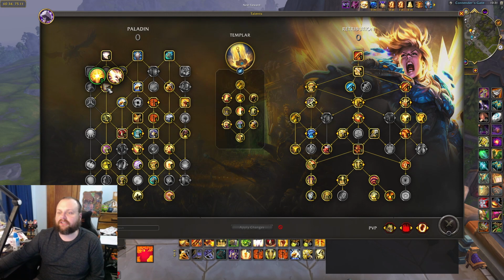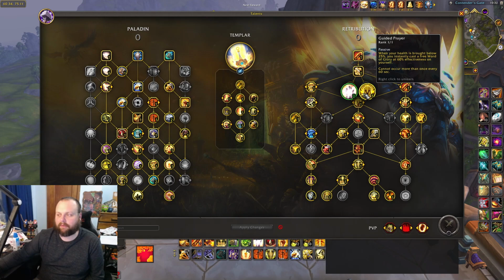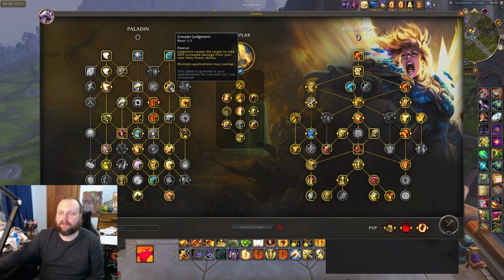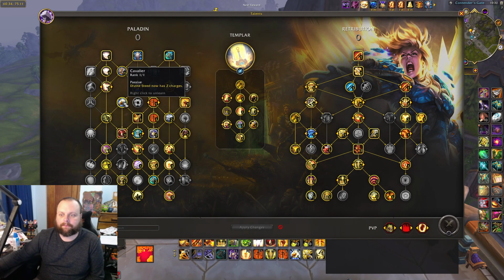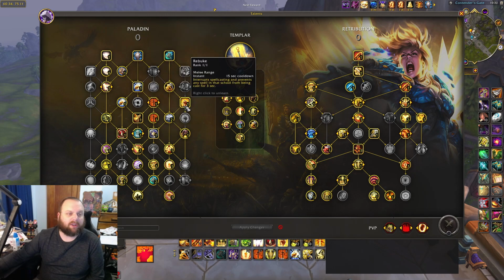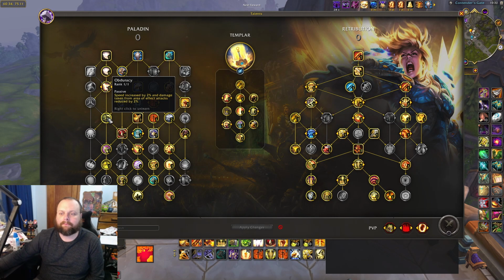Healing Hands, this one's actually really good to have. It increases your Word of Glory heal on yourself, and then over here you can play Guided Prayer on the Ret side, and they kind of synergize together really well. Obviously, you want your Divine Steed. You'll have Greater Judgment naturally. Cavalier, Blessing of Freedom. Rebuke, you don't necessarily need that for a lot of raid fights, so that could be a talent you play around with.